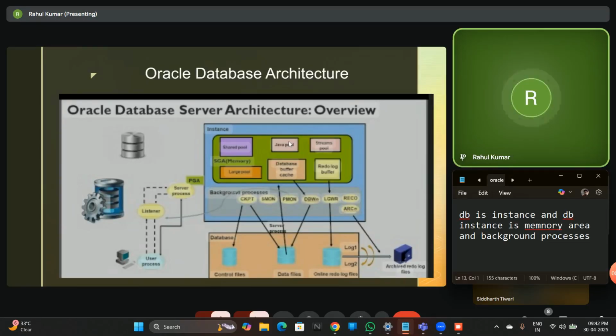Whereas in the downside you can see the background processes: checkpoint, SMON, PMON, DB writer, log writer, redo, archiver. These are the background processes. I'll explain each and every process one by one.